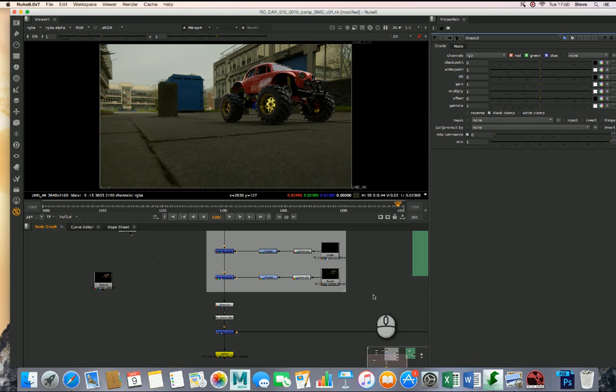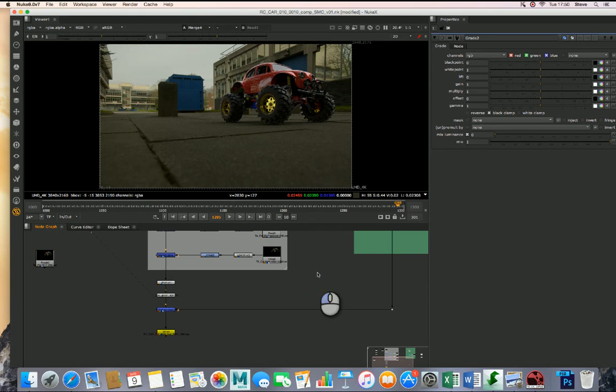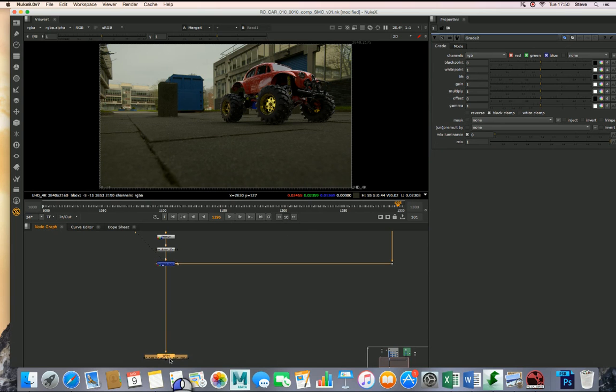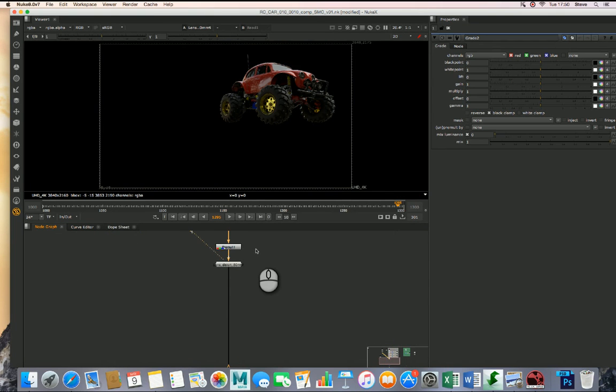So what sort of things might we want to add in here? Well, there's a few, so let's create a little bit more room down here. I'm going to need some more nodes here, so I'm just going to move these things down to create a bit of added space. Right, so I know that if I look at this node here, this is just my car, distorted, nothing else. So what might we want to do to this?